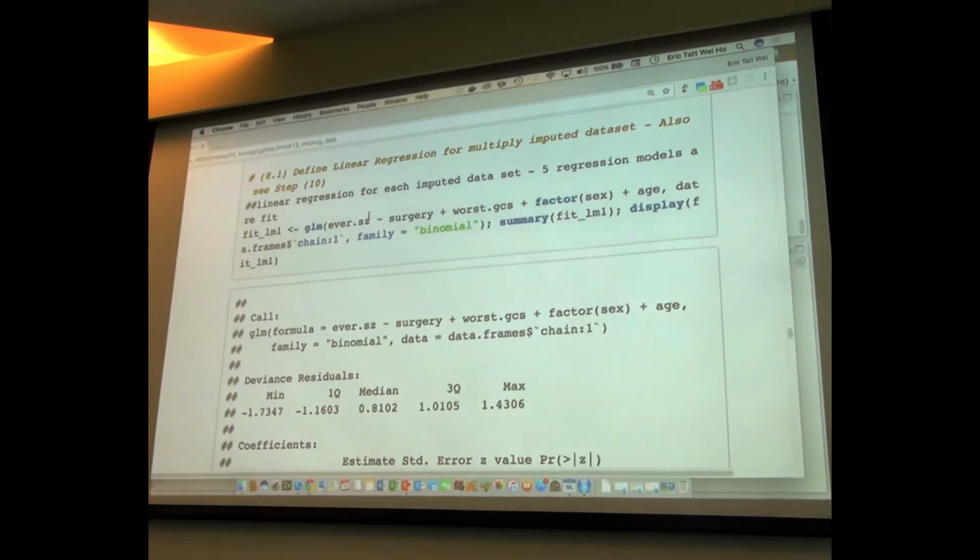Presence or absence of a seizure is a logistic regression kind of outcome variable, because it's binary, either yes or no. And then you're going to use as predictors of seizure the type of surgery that they have undergone after the trauma, and then the worst Glasgow cognitive scale. Maybe you want to factor in the gender. Why? I don't know, because of different body sizes, for instance, right?